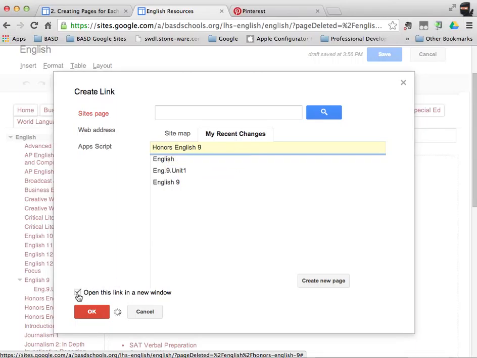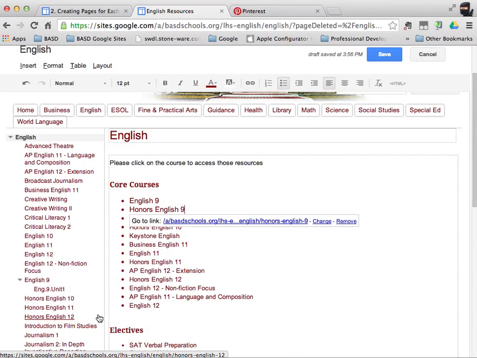I'm just inspecting. Pretty much it should highlight the right things, but if it doesn't, you want to make sure it's highlighting the page that you just created. Then click OK. Then we go back to the department page. It should show you that this text has been linked. This is the link. You can remove it if it was incorrect, or you can change it if you need to change it at any time.